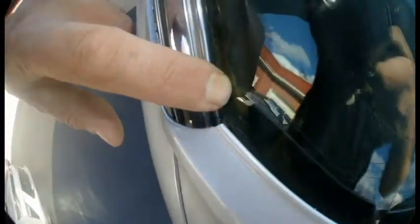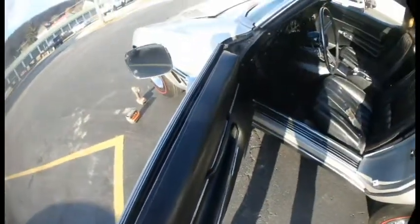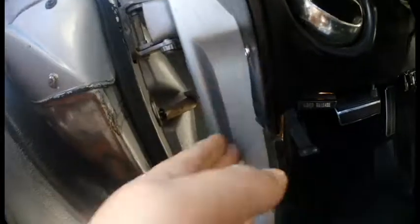Now this side has less rust in it, but there's a little bit showing there. I want to open up and show what I could see here as well. While we're here, the doors, they're not sagging at all, and the hinges don't look like they've been messed with. I do notice that the wiring in here is all kinds of mess, and someone was in here grinding down metal and doing some stuff, and I don't know exactly what they would have been doing. Maybe it was interfering somewhere in there. Not 100% sure. But you can see through here as well.